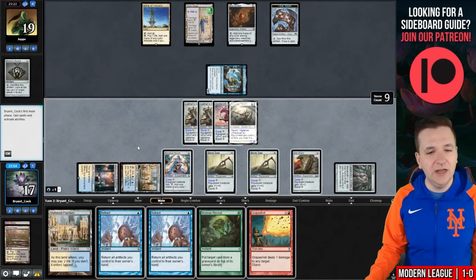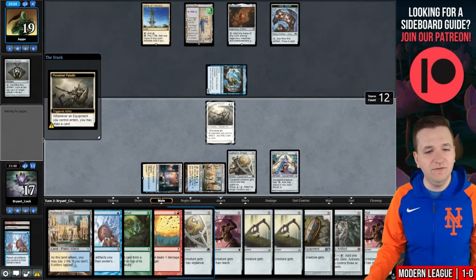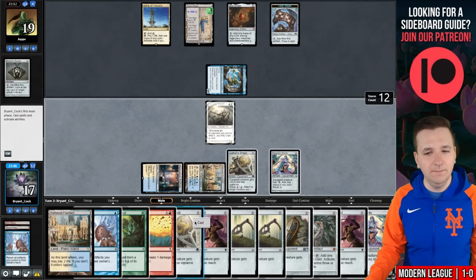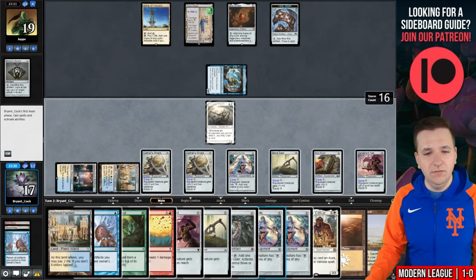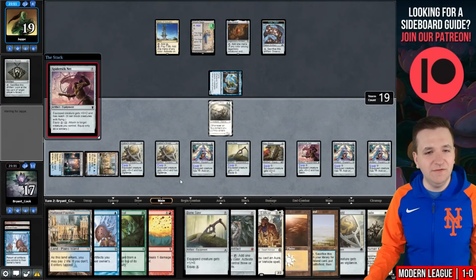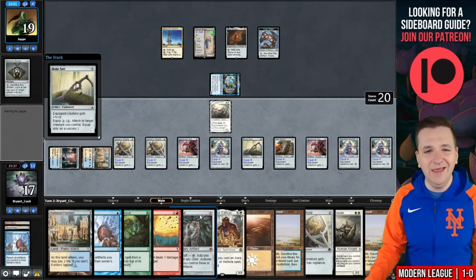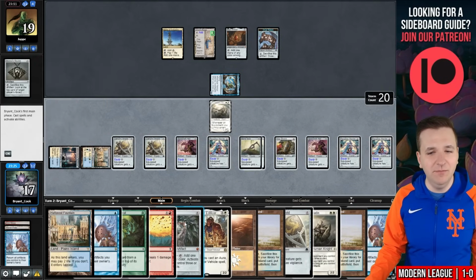We'll play Retract. Storm is 10. Okay, so at this point, I'm really just looking for another Mox Opal from 15. All right, no Mox Opal yet. So my creature doesn't have haste. So if you're saying, Bryant, just equip the Paradise Mantle, I can. It's just it won't be able to tap for mana.